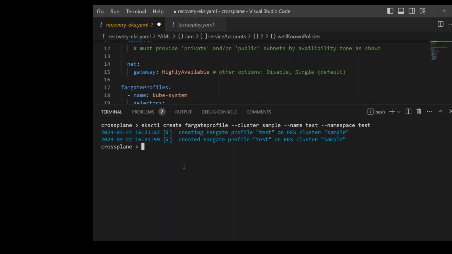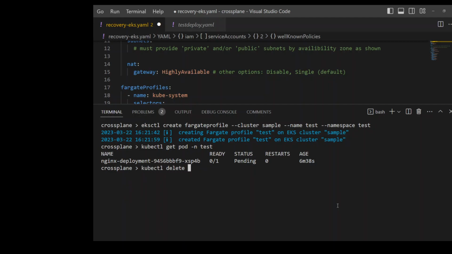Once that's done, let's try to deploy our deployment again. So kubectl get pod. Let's delete this pod and then redeploy it, or we could even delete it from the deployment. I just want to check and show you that it is still pending. Okay, so kubectl delete -f and our test file. It will delete the deployment just like we created it. Now that's done. Let's change this delete to create.